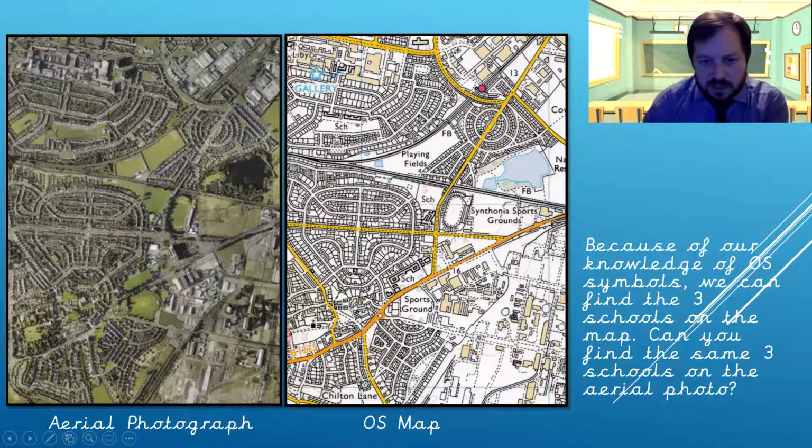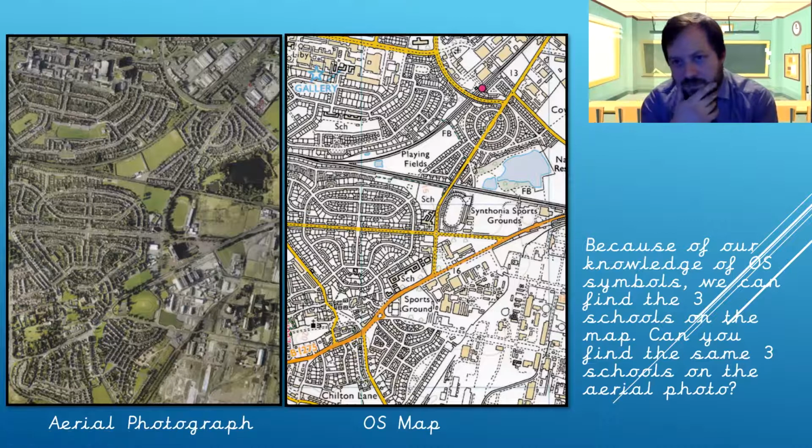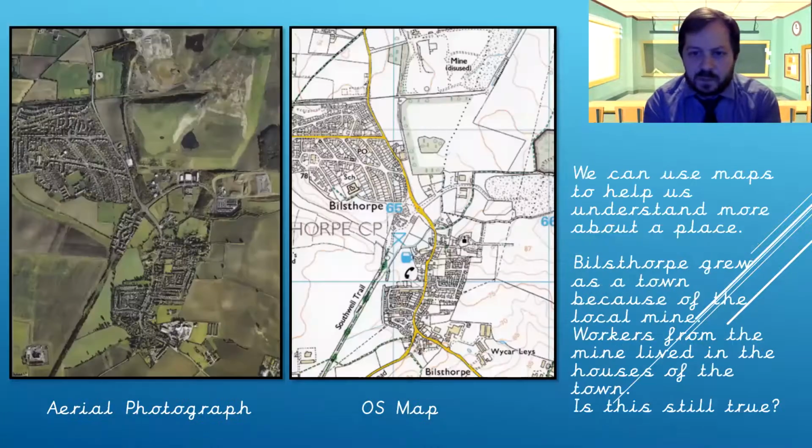Our final one is here, opposite this playing field, the sports ground here, probably linked to the school, and this one's probably linked to the school to be fair as well. And we've got this building shape here, which is actually really easy to see because there's the building shape, look. And there's that field that they've got at the front there. So you can quite easily see the differences between the two. Here's another one.